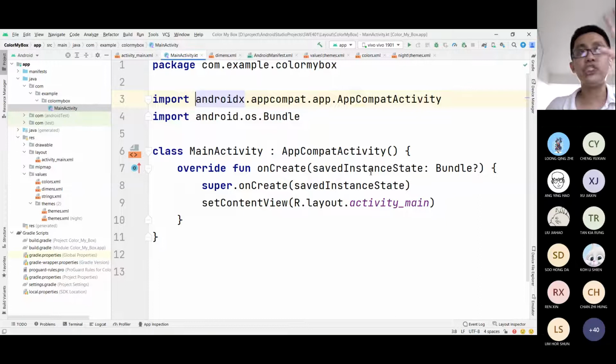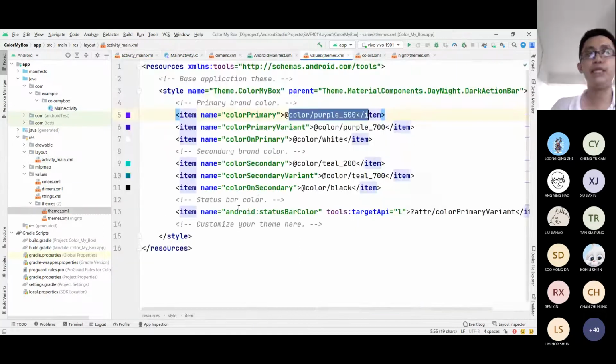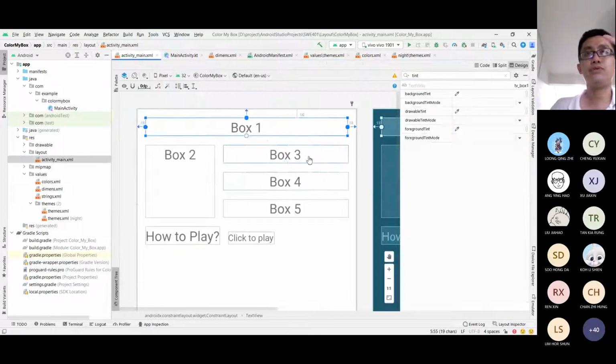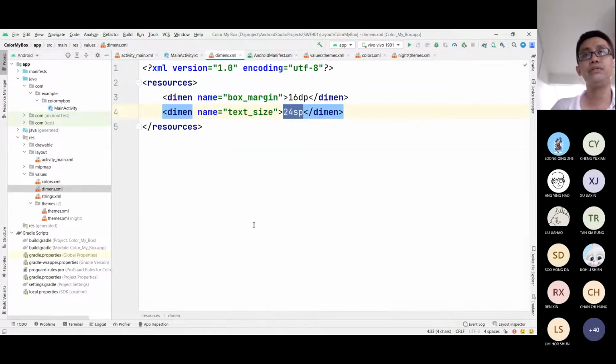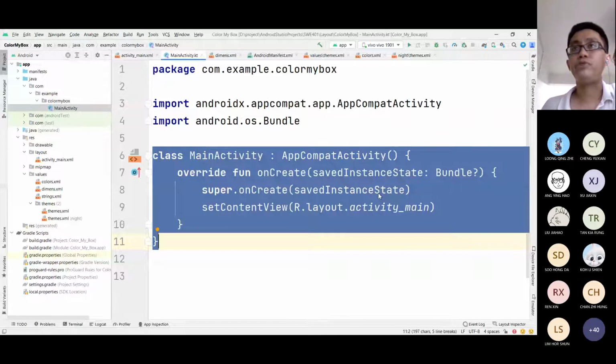I hope you get the gist of it. You don't memorize. You get the gist of it, the idea. The theme, how to do it, the layout, how to do it nicely with dimension. So every week I give you some new concept. So you pick it up and then you do your project better and better. Any question? Any question on that? If you have no question, then let's have a short break, 5 minutes break. All right, and then after that we come back and then we will start to do some coding. Coding on Kotlin code. Okay, let's have a short break, 5 minutes.